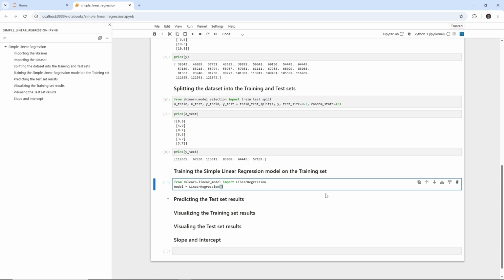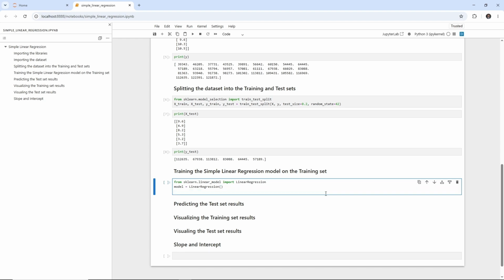We don't have to enter anything here in parentheses. This line will build the model. Next thing we have to do is train it on the training set. The method that we use to train it is called the fit method. Call the fit method on the object. It will fit the linear model on the training set.